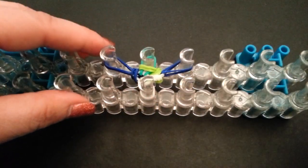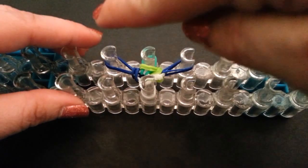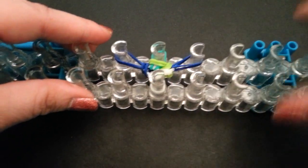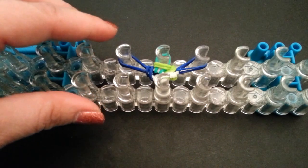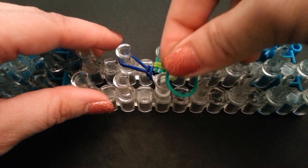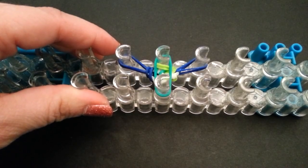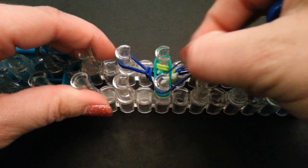And now we're going to lay the right side. I consider this the left and then this the right. So I'm going to start by laying my middle band first. I'm going to do teal again because I want it to be 2 of that same color. And now I'm going to do my blue out to the right.